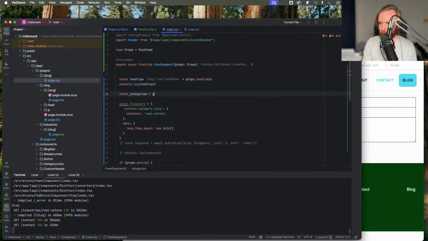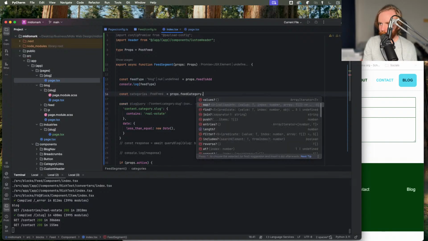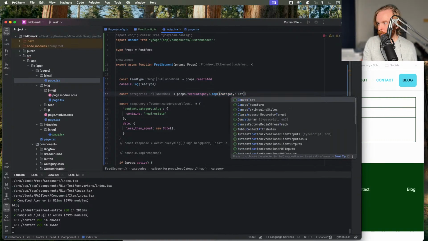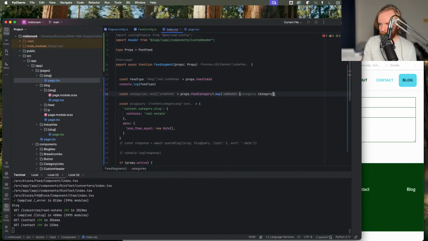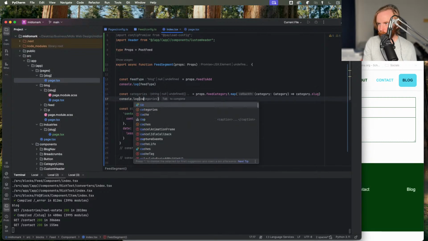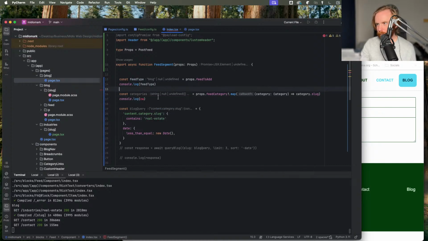We can do props dot feed category dot map, do category, get that category type in, then we can do category dot slug. Then here I can do log category categories.